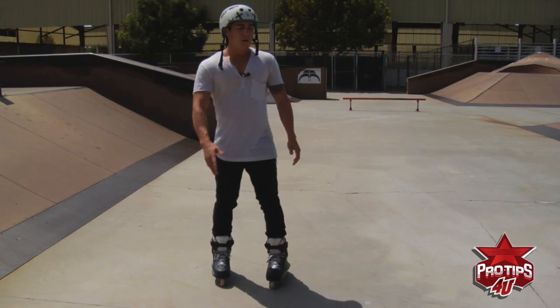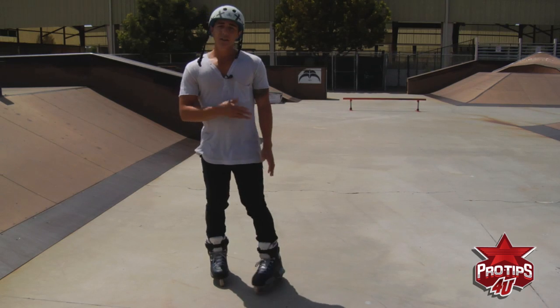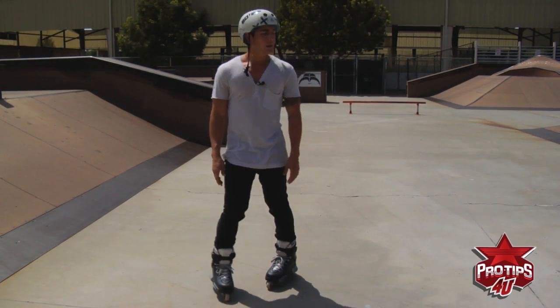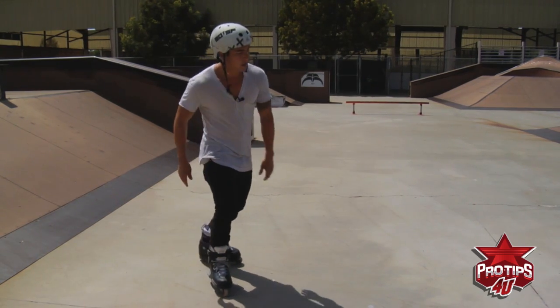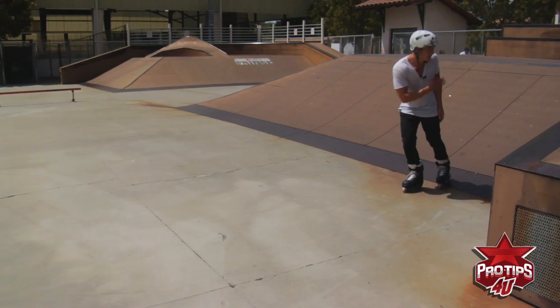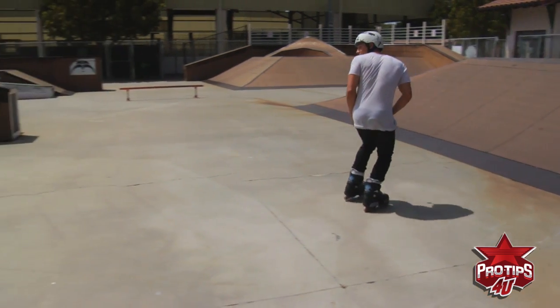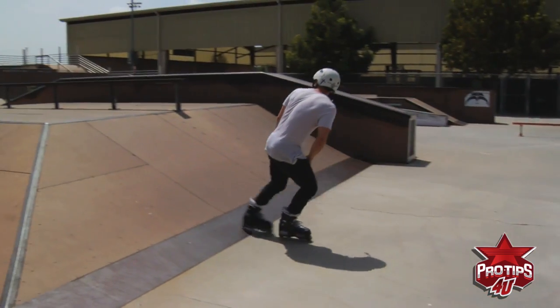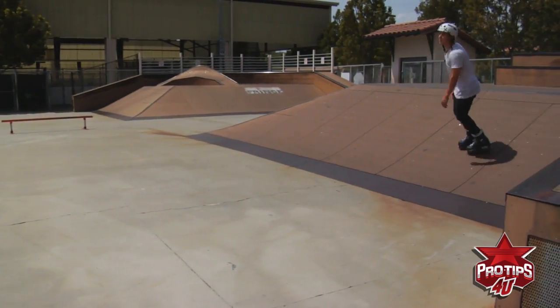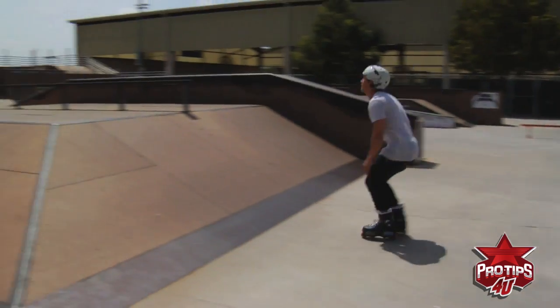Right now I'm going to show you a good way to start practicing on the flat ground and moving on up onto a bank ramp, dropping in fakie. So I'm just going to show you right now. The tips I said: have your knees bent, your legs open, and look over your shoulder, which is basically what I'm doing here. And then I'll get up here and just drop in fakie.